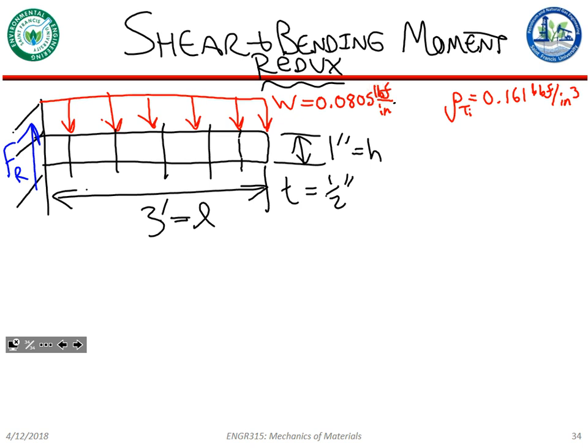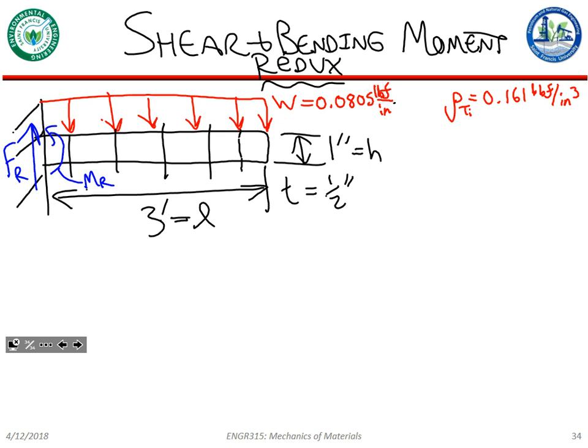Why would there be a bending moment? Also fair. But 0 at which end? This end? Bending will be 0 at both ends. Well, actually, no, it won't be 0 at this end. It'll be 0 at this end. It won't be 0 here only because it's fixed at this end. So these hashed lines mean that it's fixed to the wall. It can't move. So there has to be some concentrated moment there too. Okay?